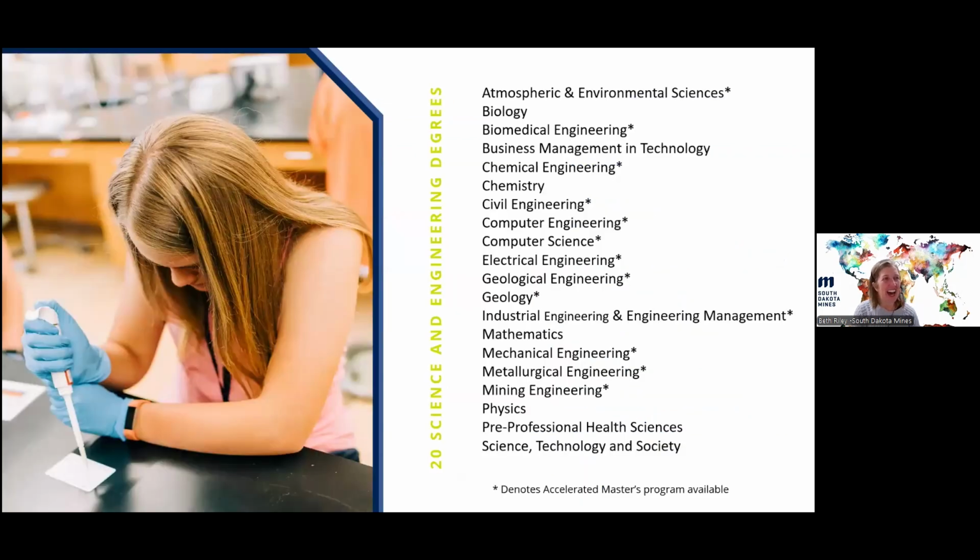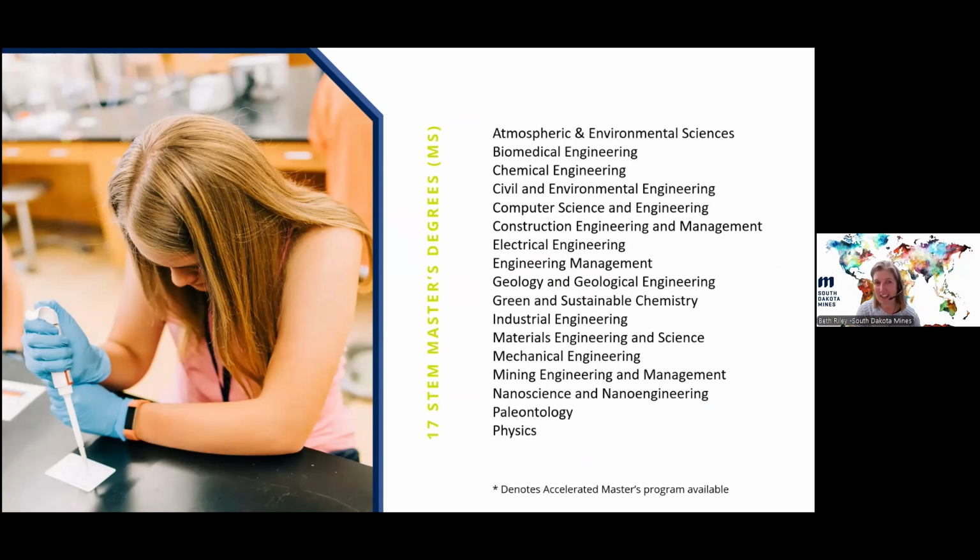For those of you who are looking at maybe doing an exchange at the bachelor's level, these are the degrees that we offer. You could come in for your exchange for one of these programs. If you're a master's student, we do have offerings at the master's degree level, and you could do something here with that. Also, research is a possibility if you're looking at doing some type of research.